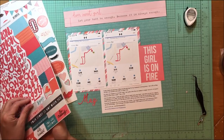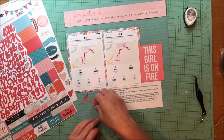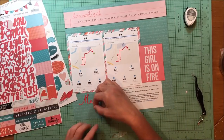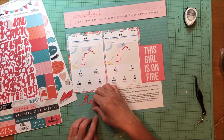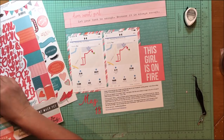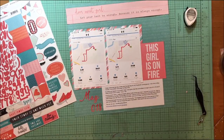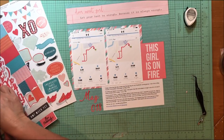Anyway, so I did that little heart and was thinking about using that somewhere. It came off and I just kind of stuck it down. The letter stickers, by the way, that I'm using, I should probably tell you that. The alpha stickers there are from the alpha sticker sheet for Run Like a Girl.